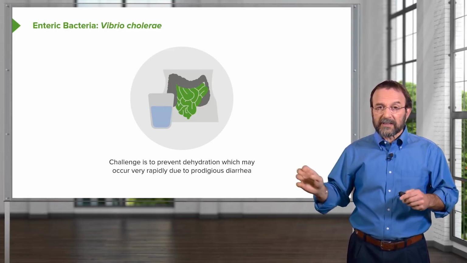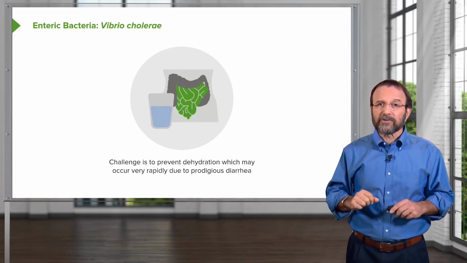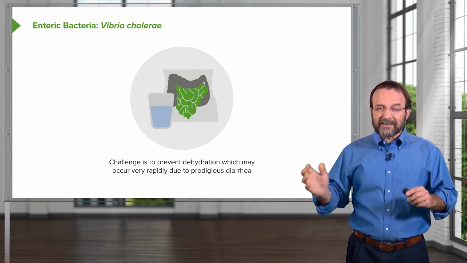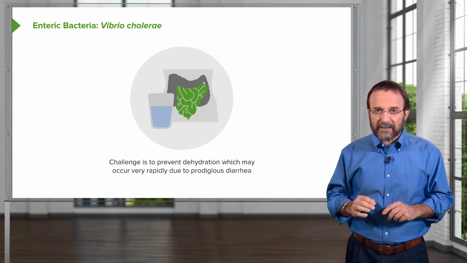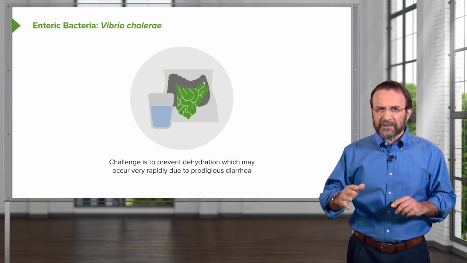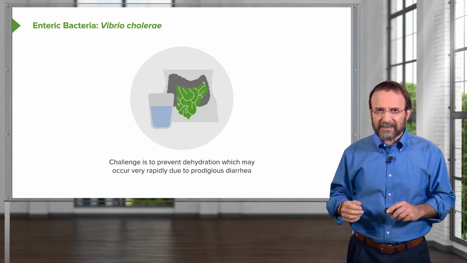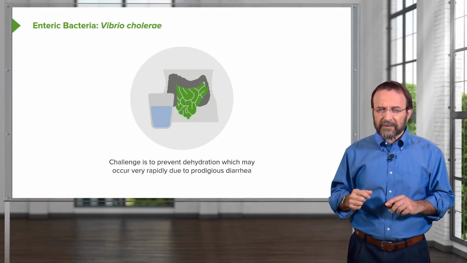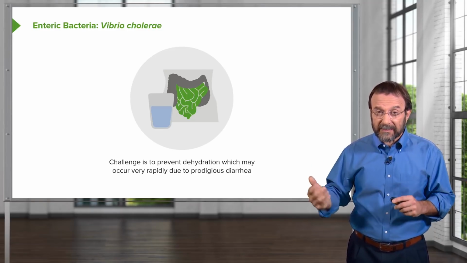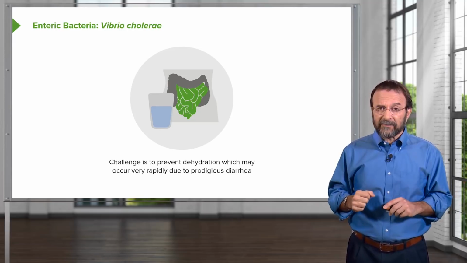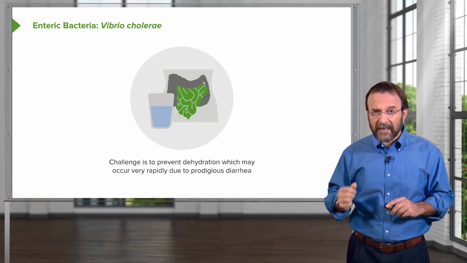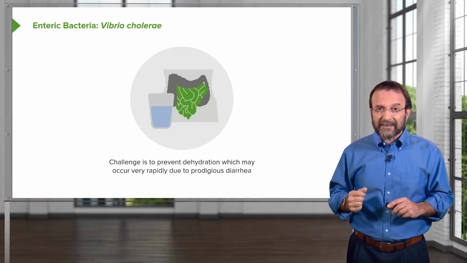We say the watery diarrhea associated with cholera is a prodigious diarrhea. When you have cholera, you constantly excrete watery diarrhea. It's not like once an hour or once every 2 hours. It's continuous, prodigious. And if you didn't take in water or electrolytes, you would die of dehydration. And many people do, especially young kids who can't take in enough fluids. So preventing dehydration is how you treat this. You don't use antibiotics. You just give people lots and lots of fluids.